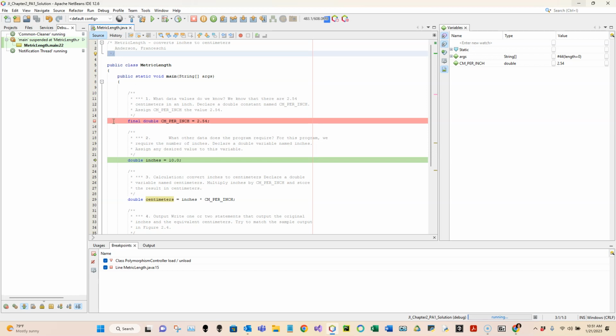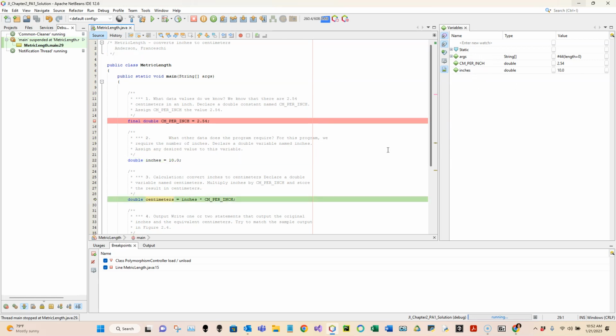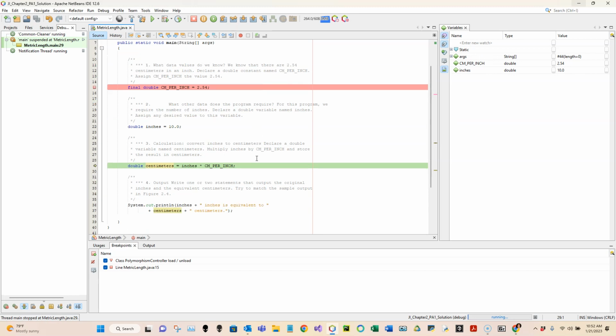All right, so when we started the debugger here and we hit step over, it jumps down here to line 22 because that is the next line of code, right? It has nothing to do with any of this. So line 22 says, okay, create this variable called inches, set it equal to 10. We should see that over here. We do. And then line 29 says, all right, create a variable called centimeters. Aha.